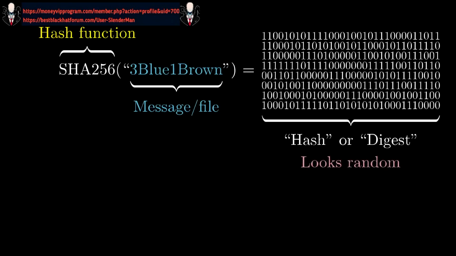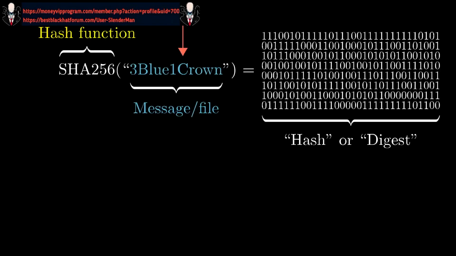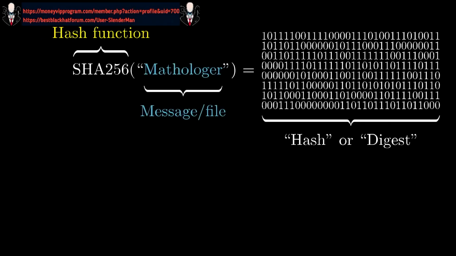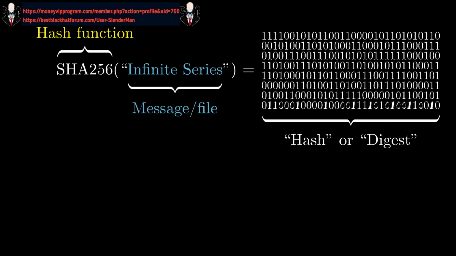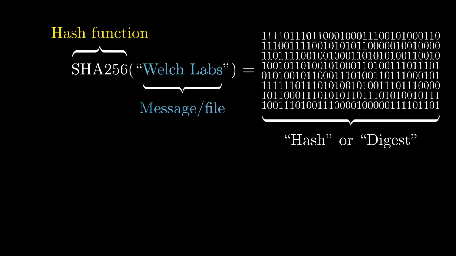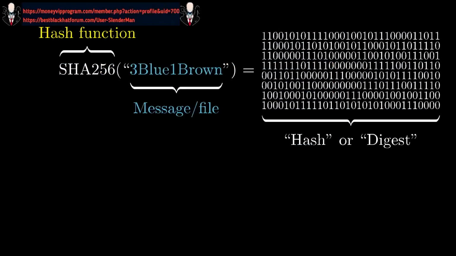It's not random, it always gives the same output for a given input. But the idea is that if you slightly change the input, maybe editing just one of the characters, the resulting hash changes completely. In fact, for the hash function that I'm showing here, called SHA-256, the way the output changes as you slightly change that input is entirely unpredictable. You see, this is not just any hash function. It's a cryptographic hash function.